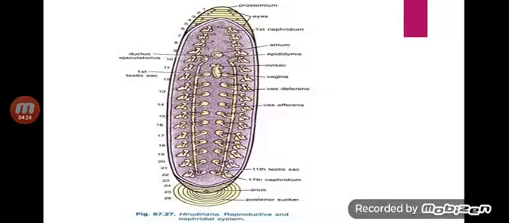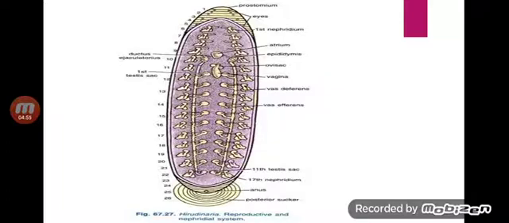And next one is the ejaculatory ducts. From the inner and anterior end of each epididymis arises a short, narrow ejaculatory duct. Next, the atrium. It is a pyriform sac situated in the 9th and 10th segments, to which the ejaculatory ducts of both sides join. In the 9th and 10th segments, we can see the atrium.